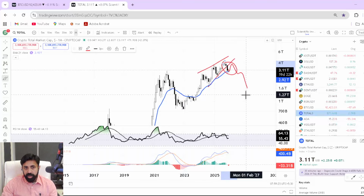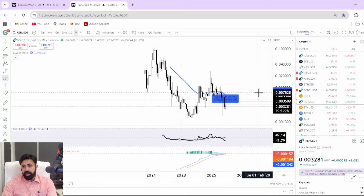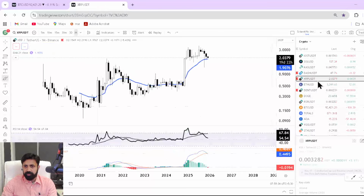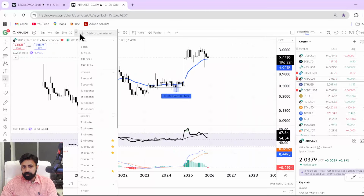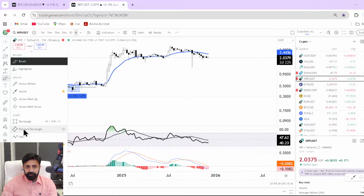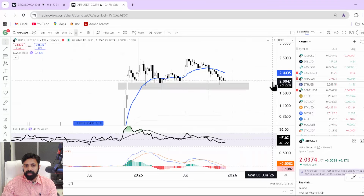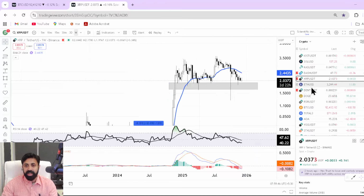So keep all this narrative in, because the price action is not invalidating any of these. You are literally in there. So hold your line, stay steady, and watch if some of these assets are giving up a key region of support. Say if you pick XRP, you'll note that this is the key regional support. If you give that up, it's done. There's a long way to the downside.